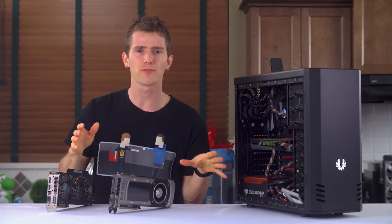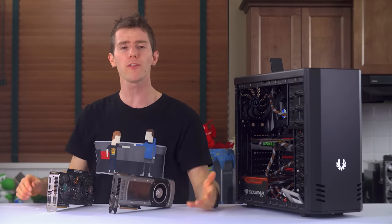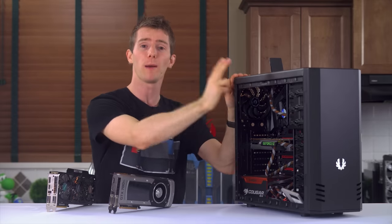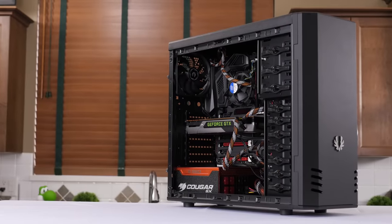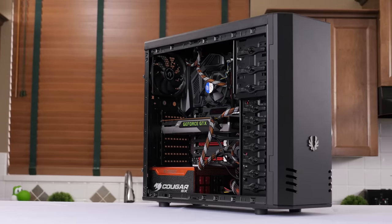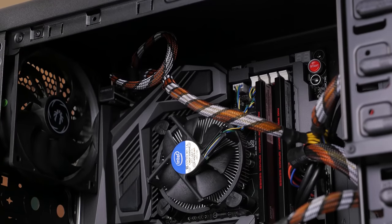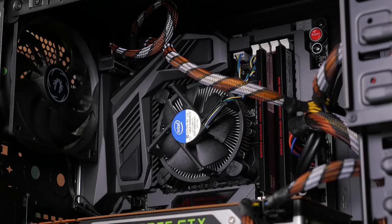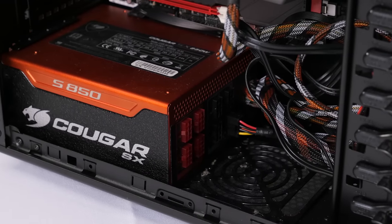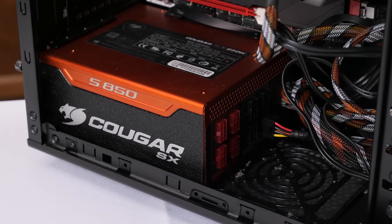We wanted to examine this from the perspective not necessarily of the most extreme PC enthusiast, but rather a more typical PC gamer. So instead of using a Corsair 900D case, we went with a BitPhoenix Shadow, a mid-tower chassis with decent but decidedly unexceptional cooling, with 120mm fans at the front and at the rear. On the inside, we didn't do any special cable management. We installed a quad-core Core i7, non-overclocked, on a passively cooled ASUS motherboard, and we installed our power supply fan side down so it would intake its own fresh air and exhaust it directly out the back without affecting the other components in our test.